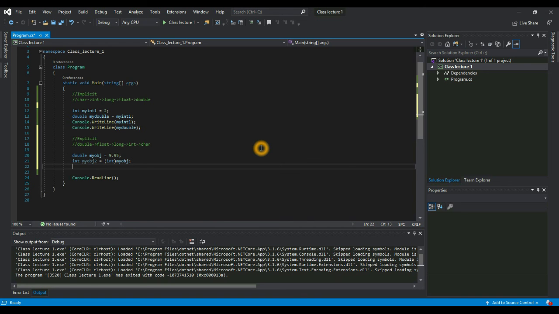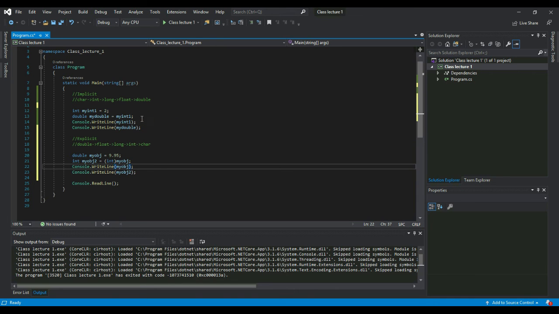Now here I type console.writeLine, console.writeLine, terminate to close. Here I use double object which is my obj, and now here I use my integer object which is my obj2. That's all.